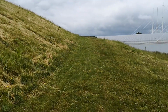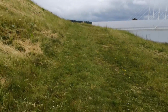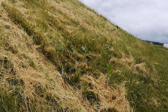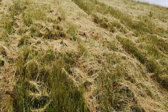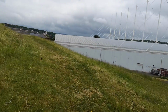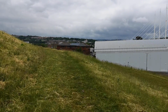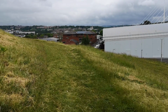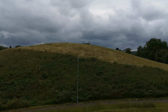So you'd be able to run quite a fast rolling tyre on this surface. We've got areas where it's slightly longer, so we're looking at maybe cutting the course a bit more into this, but just bear that in mind. You've got potentially long grass sections and short grass sections as well. This path that we're walking up is really good, we've got width there, so possible overtaking opportunities as well, and we're looking at utilising as much of this hillside as we can. Much of this hill, as much as that hill as well, has been partially cut.